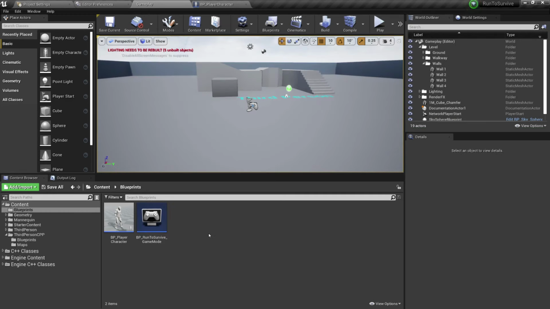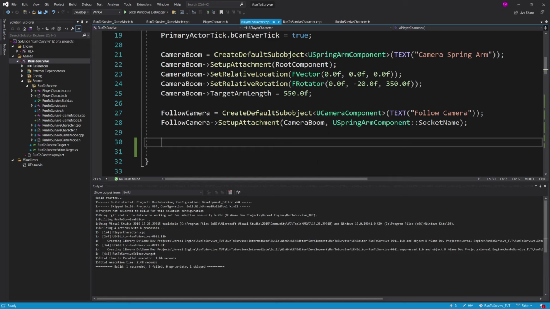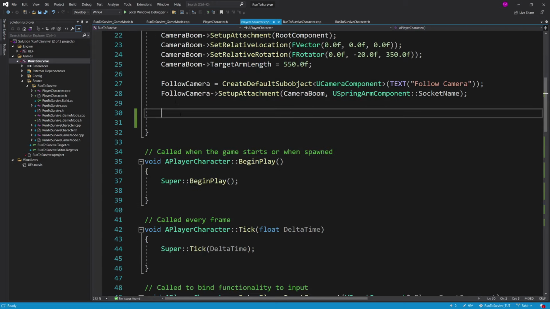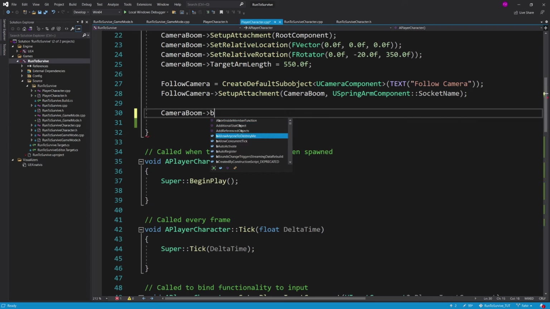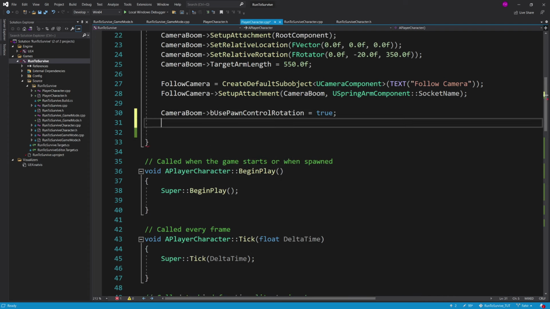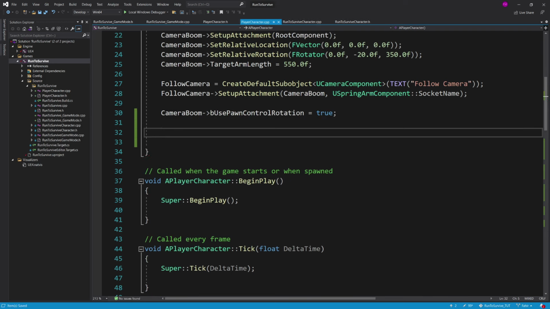First things first, in order to rotate the character, we need to go here inside of our script, and right below here, our follow camera, we are going to call camera boom. From there, I'm going to say bUsePawnControlRotation to be equal to true. This is going to give the control of the rotation to the camera boom. I am also going to turn off the controller rotation pitch, yaw, and roll. So here, bUseControllerRotationPitch is equal to false.